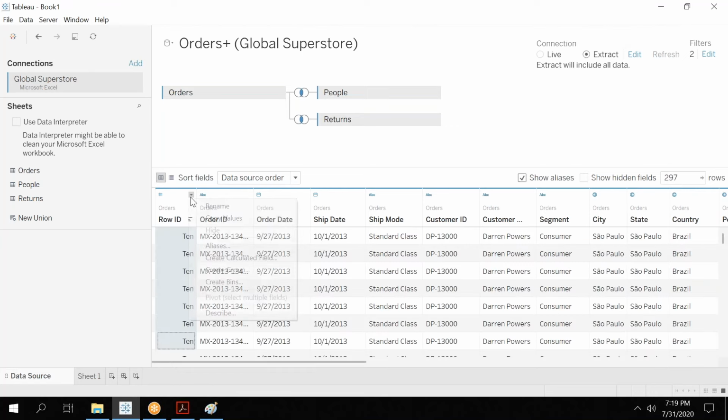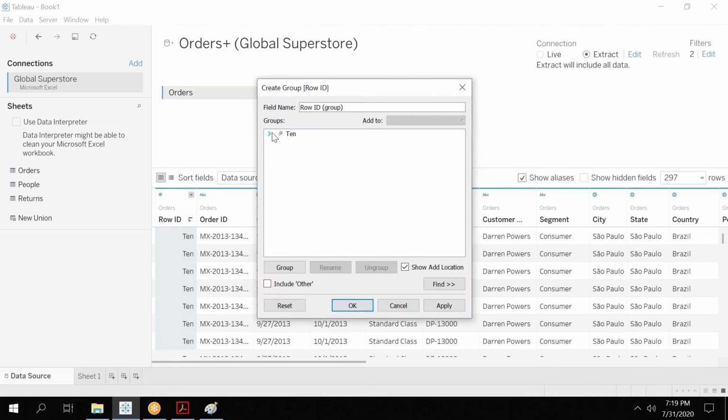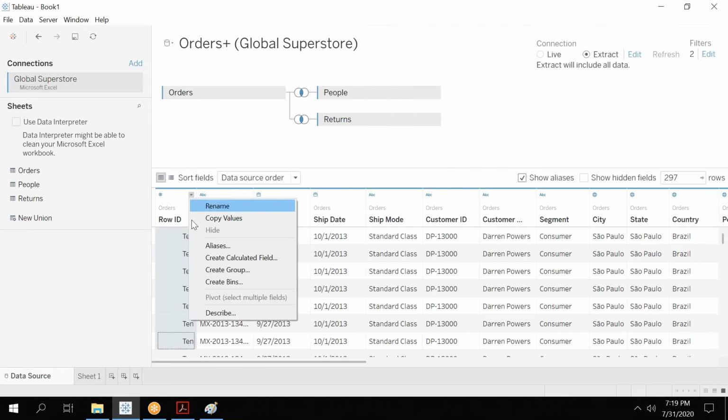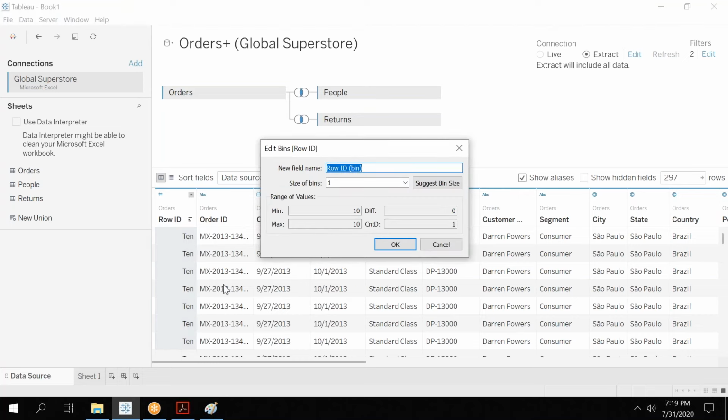And you got groups, which means you can create multiple groups. Currently it's 10, so if you have more you can just have more and more. And then you have bins, which also work like a group, just that we are going to specify the size of the bin. For how many sizes it should become one group, so maybe I'll say 100 size.